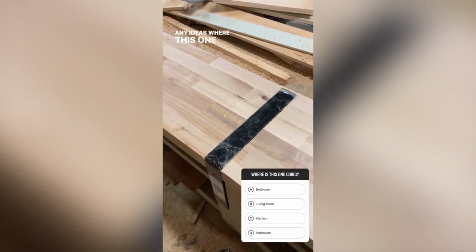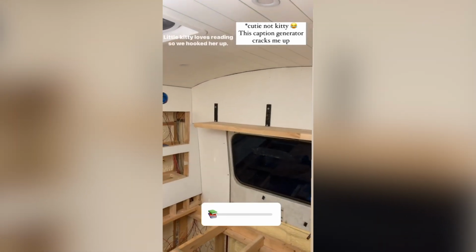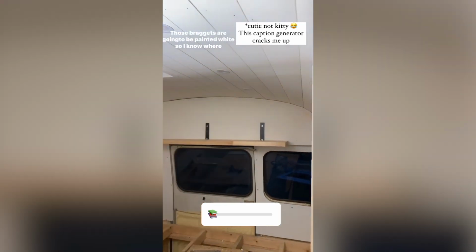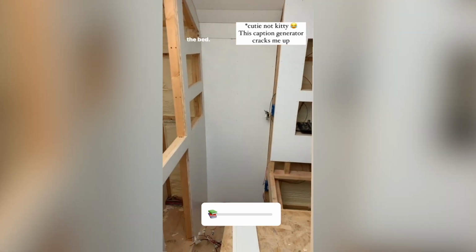Any ideas where this one is going? Bernice wanted a bookshelf. She got a bookshelf. Little cutie loves reading, so we hooked her up. Those brackets are going to be painted white, so no worries there. Next butcher block piece to work on is this swing up desk by the bed.